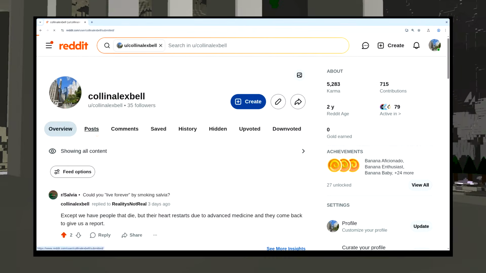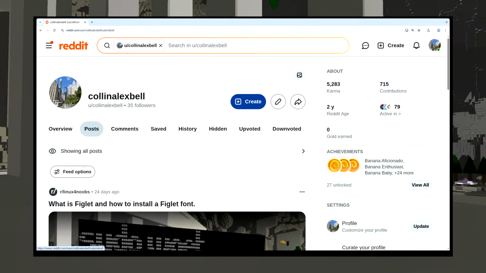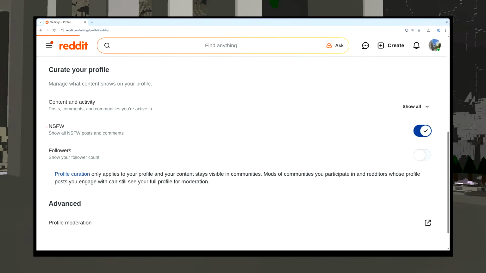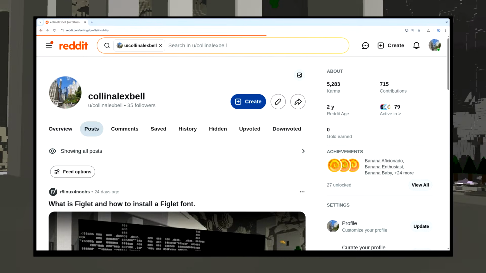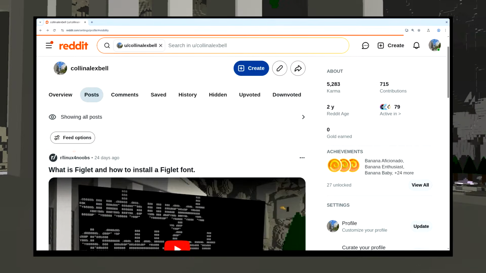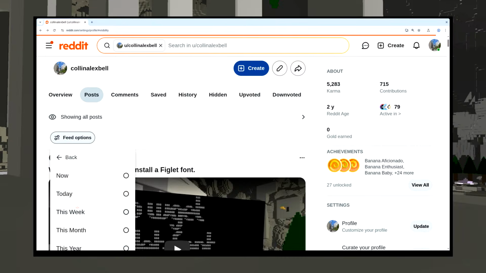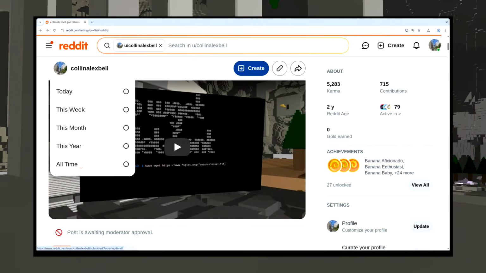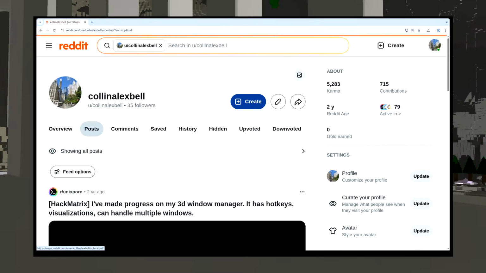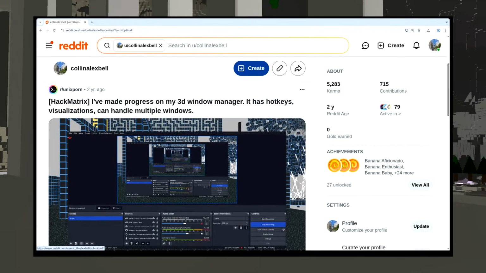So if I go to my posts and I just go to my top posts, where is this showing? Oh, let's go back. Feed options, top. All time, probably. Okay, this is it.